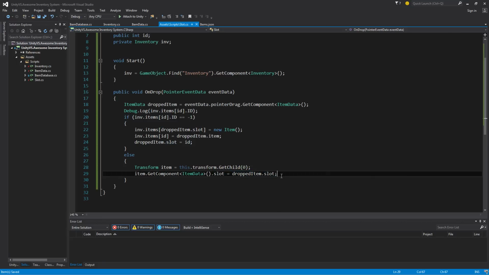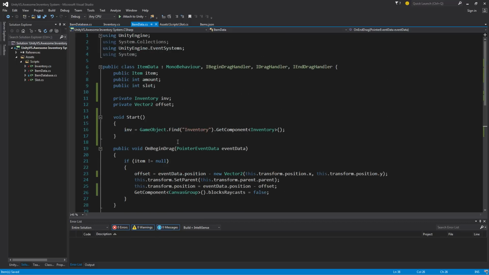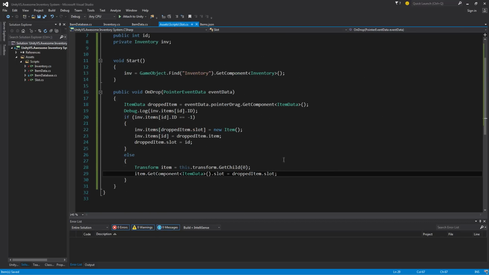So we're saying the slot that was here, its slot is now going to be equal to the new slot. This makes me curious as to how we could do this with a setter. If we were to use a setter here, we could set the slot like we're doing here, but then make sure it calls a method that would move the item to the new slot. That'd be a lot cleaner way to handle this, and you might want to look into that, and we might actually change that in the future, but for now, we'll keep going just like this.